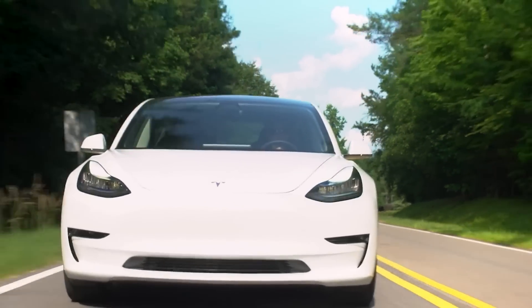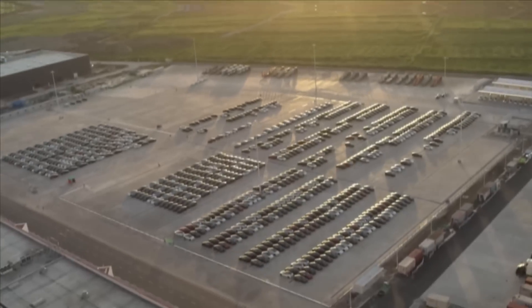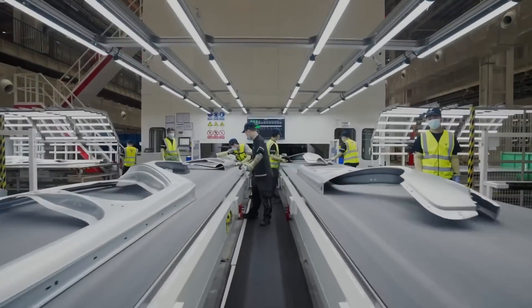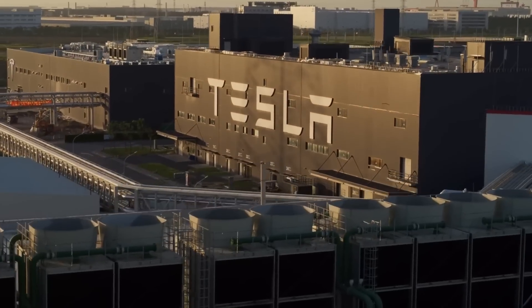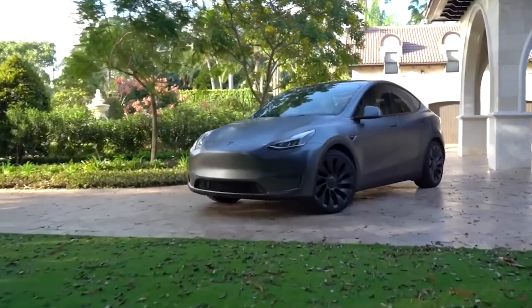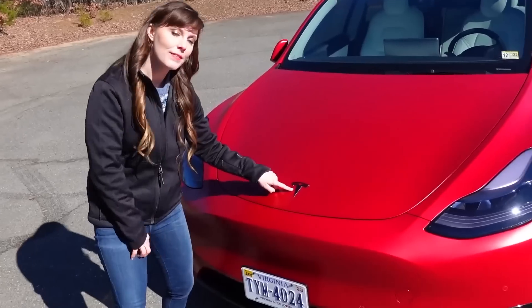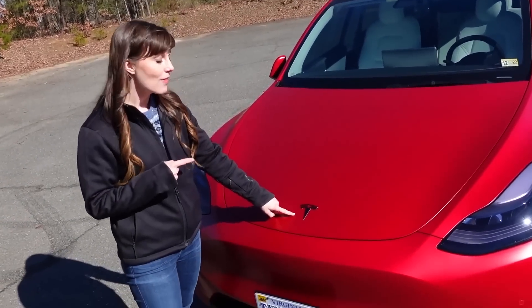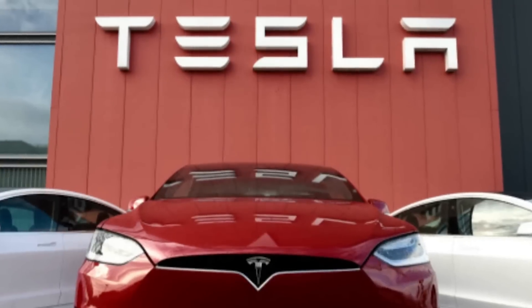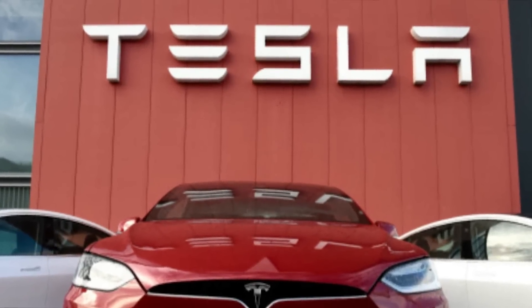Some of you may have heard that the Tesla Model Y, which is currently being manufactured at the brand new Gigafactory in Austin, Texas, is unique. And some of you may already know what that uniqueness is. But let's take a moment today to appreciate that the next major step in electric car technology is brewing right now on a Tesla assembly line. And unlike every other firm on the planet, Tesla isn't reserving its latest and greatest technology for the future.